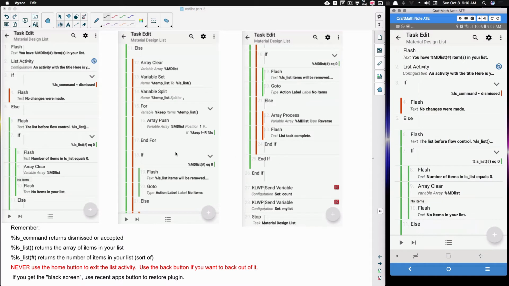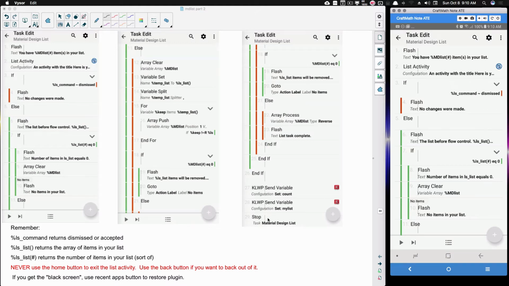And that's the only thing that's going to happen in all this if, else, if, whatever, all this crazy stuff you see. It's just going to go straight down here to the end where we send over the number of variables. I'll show this to you when we get there. It's going to send over the list and it's going to stop this task. So that's what these last 3 pieces over here are.